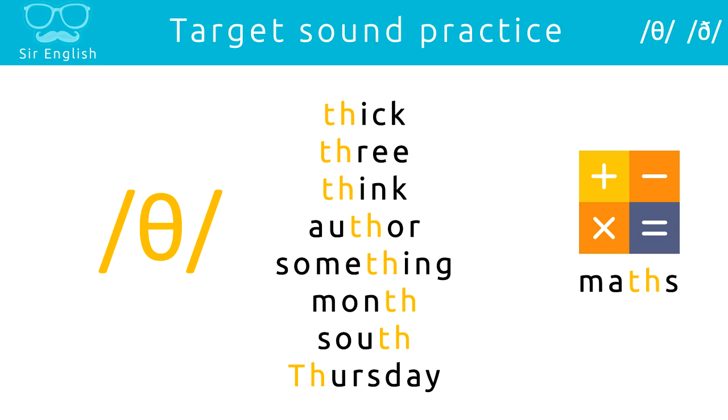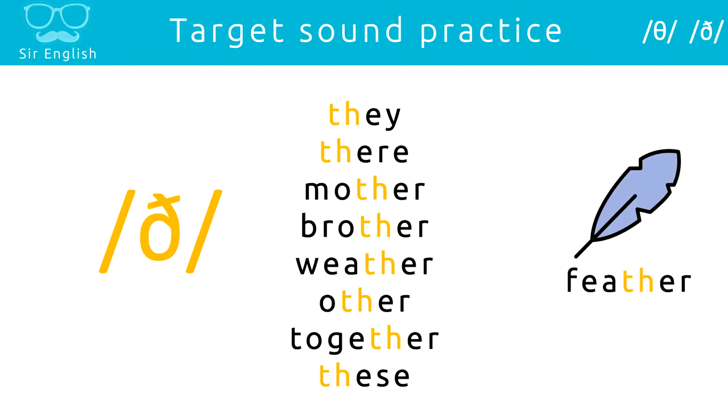Okay, don't worry if it feels a bit strange putting your tongue out of your mouth. Just keep practicing and it will become more natural. So that was the unvoiced sound. Now let's move on to the voiced sound. So have a look at this word list. Remember to use your voice when you produce these sounds.